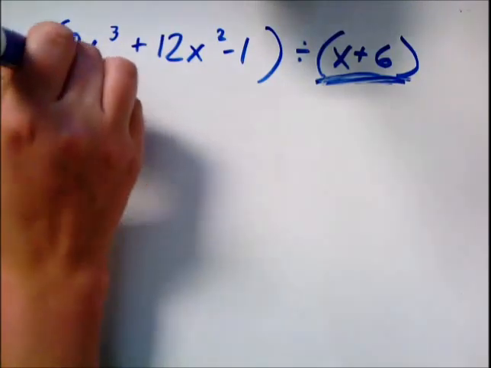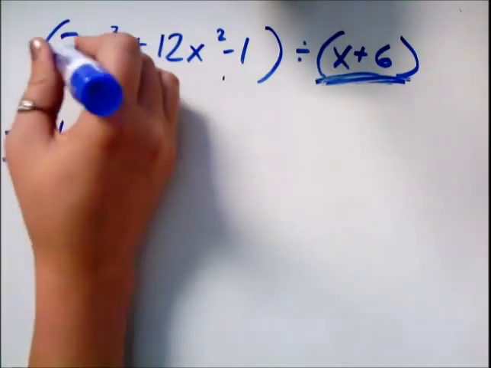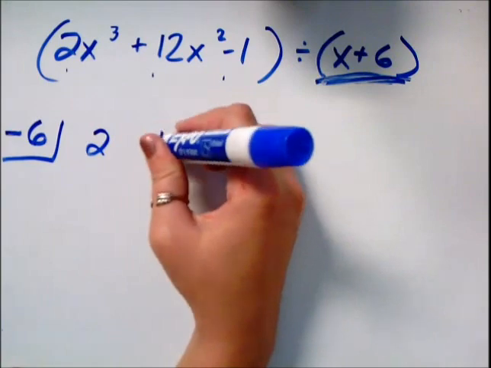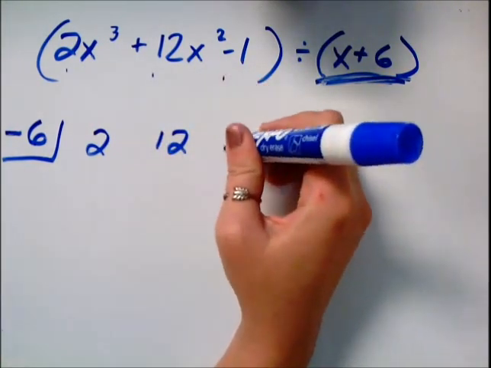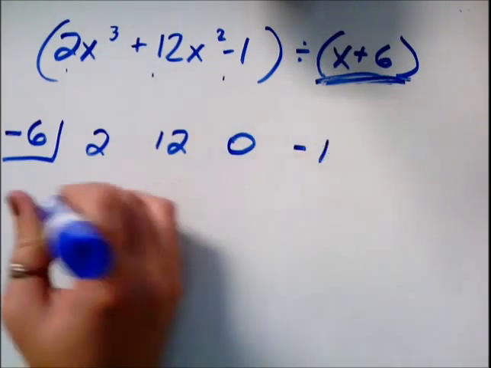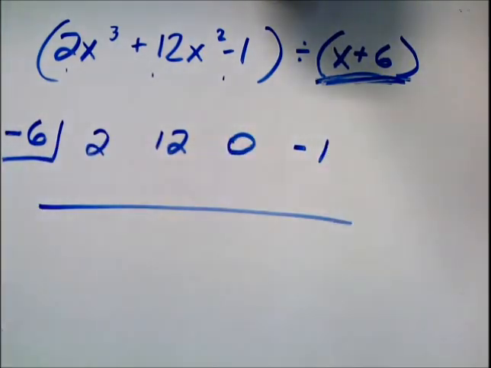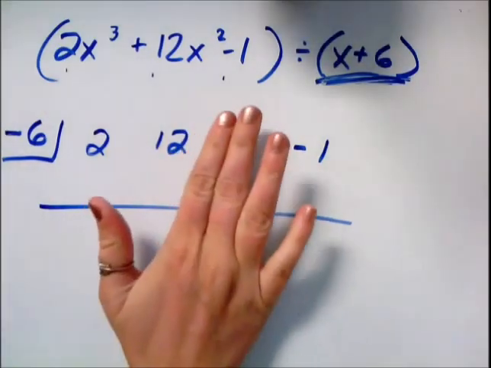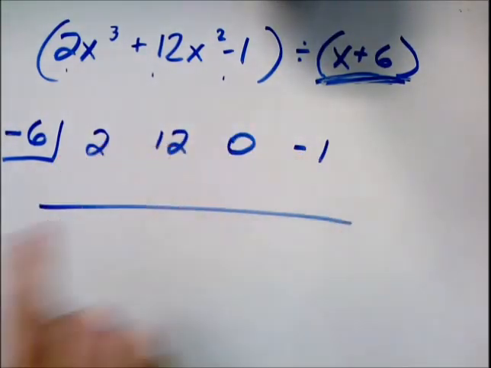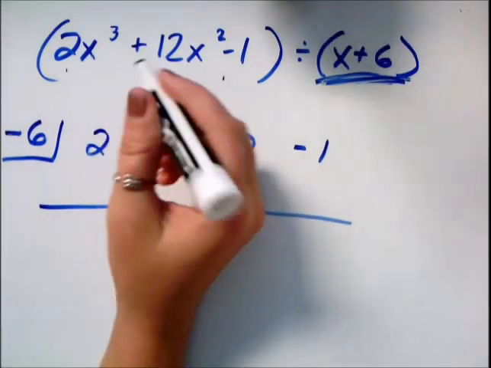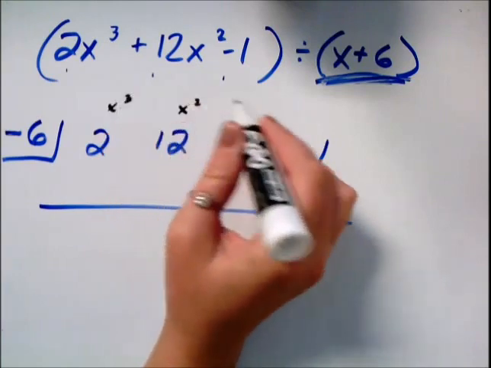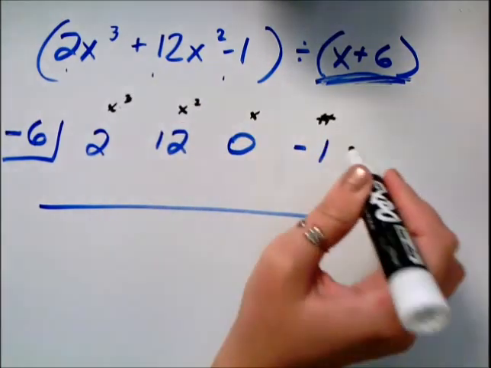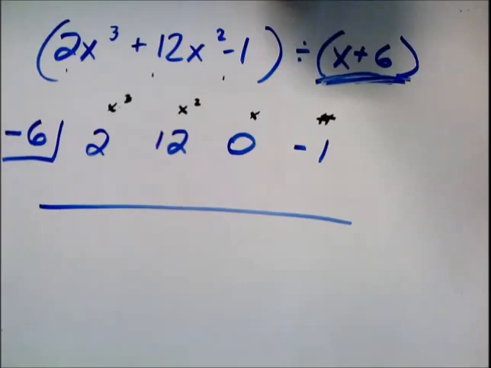And then I just want to write down the coefficients from all my terms. So this is 2x to the third, 12x squared. Now be careful, notice how there's not an x here. You have to put a 0 because since I'm only writing down shorthand, like writing down the coefficients, if someone else came later and you didn't have that 0, they would think this is squared, this is x, and this is your number term. So you have to write them in order. That way later someone could come along and say, okay, well that must be the third term, x squared, this must be the x term, and this must be the number. So based on the number of them you have, if a term is missing, that means it's like 0x.